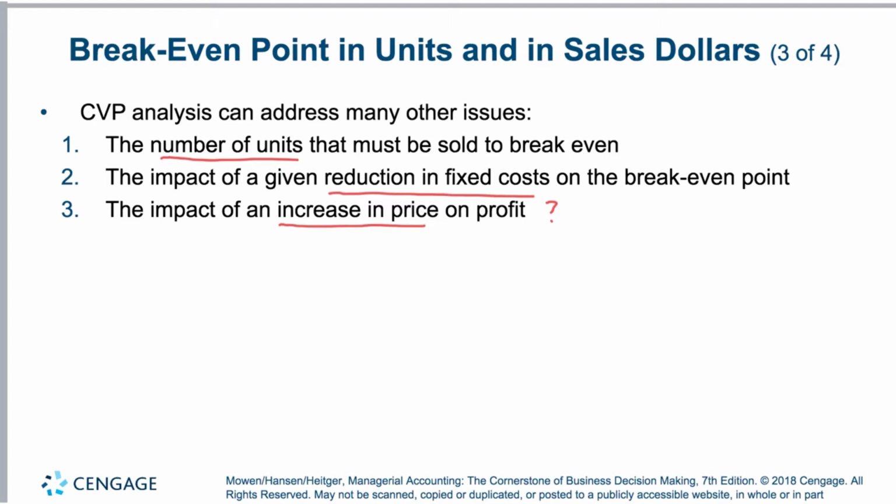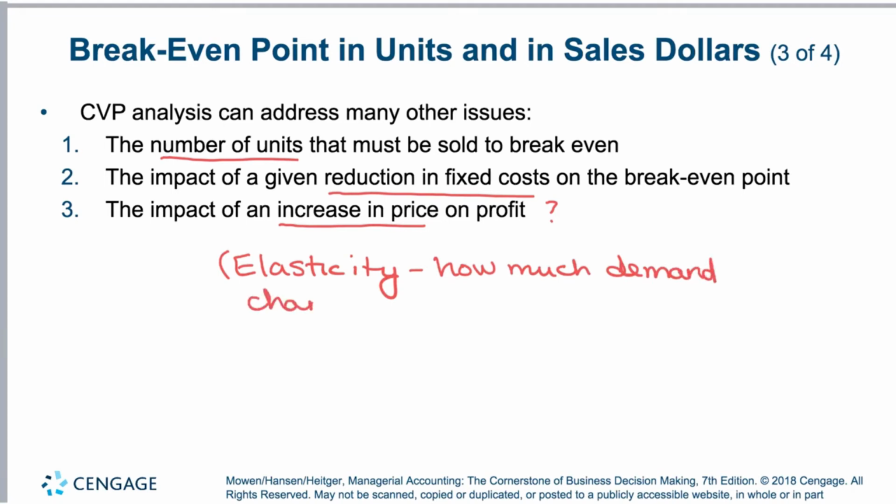Likewise, you might be able to increase your profit by decreasing price. Remember, from economics, that's a question of elasticity. How much the demand changes due to a change of price. It's a very, very important economic concept that shows up here in managerial accounting, and as I keep saying, that's because managerial accounting is really managerial economics.